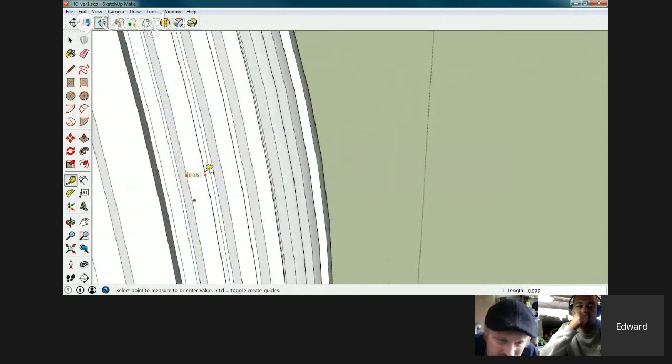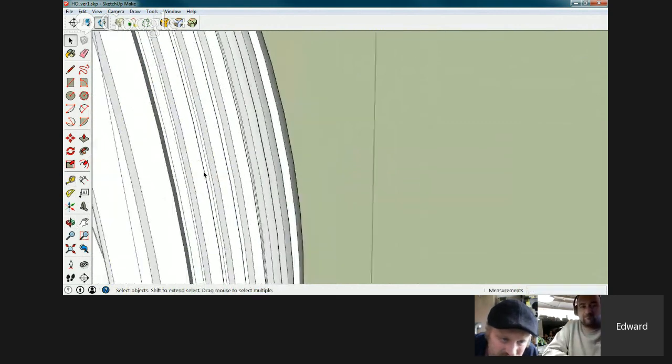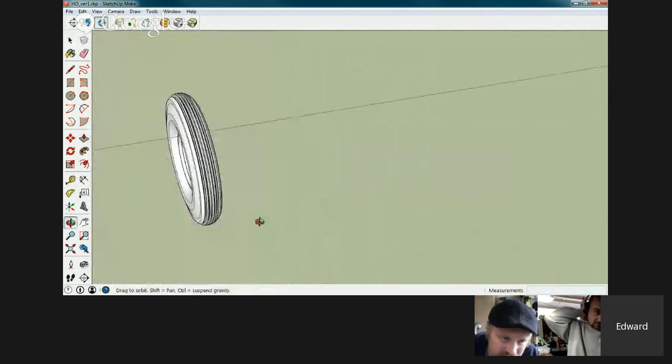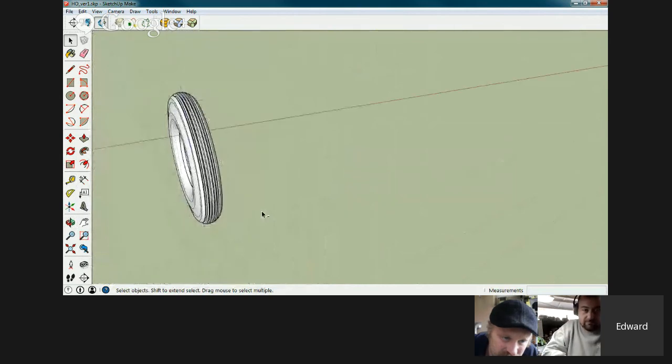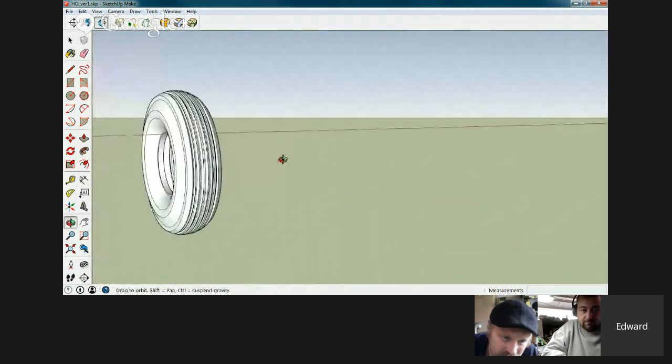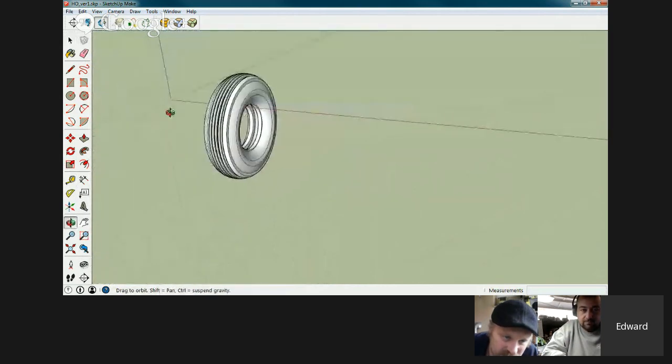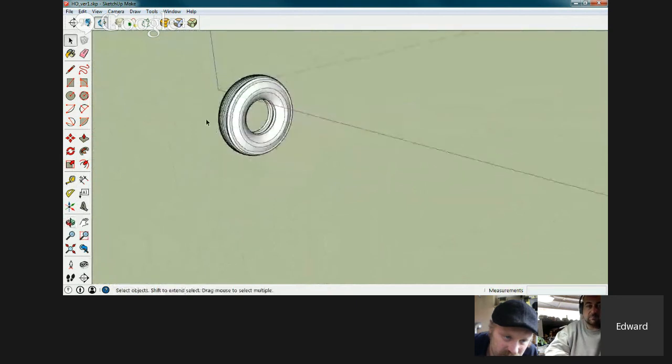What I would do would be take the original tire we had, remove the treads. Actually, what I do is just spin a new tire.